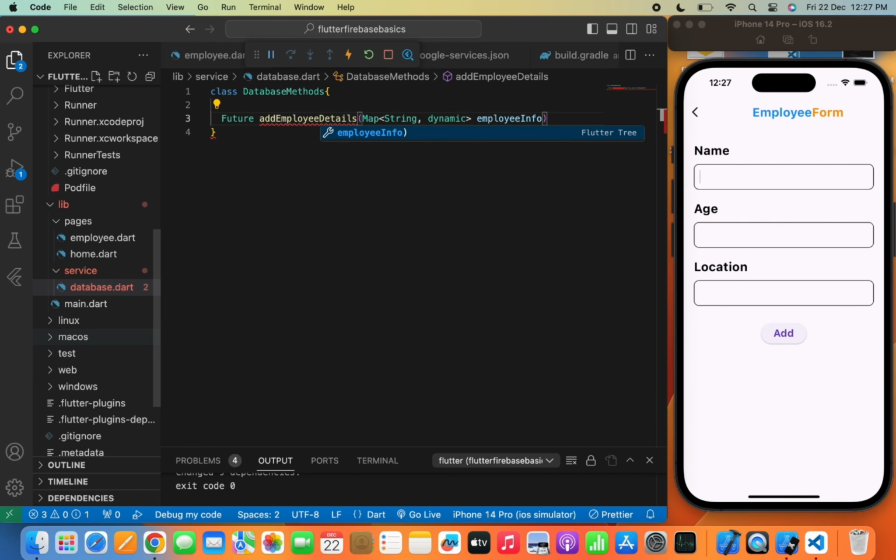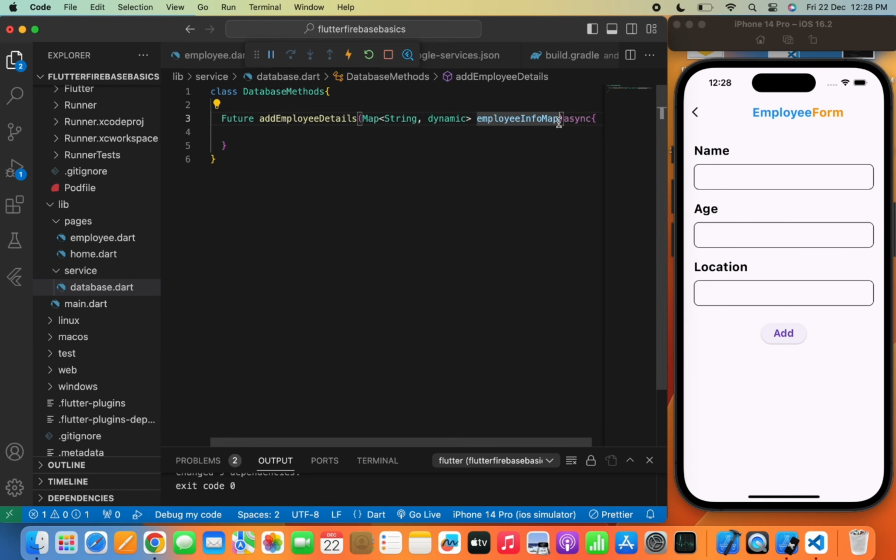Basically, Map<String, dynamic> helps us upload the user form easily to the Cloud Firestore. So in the string, we'll pass name, age, location, and in the dynamic, you can pass anything like string, integer, boolean, character, etc.